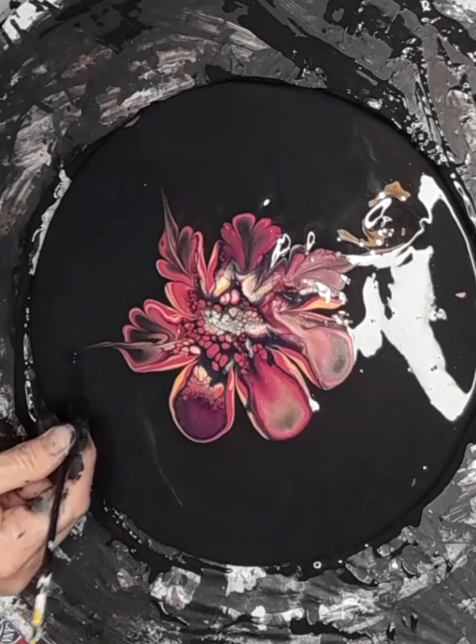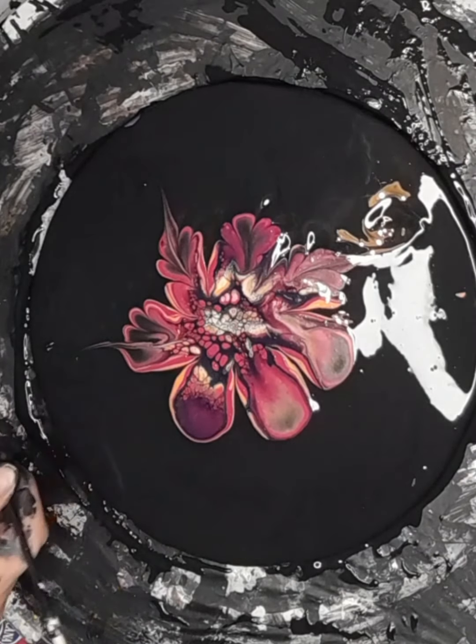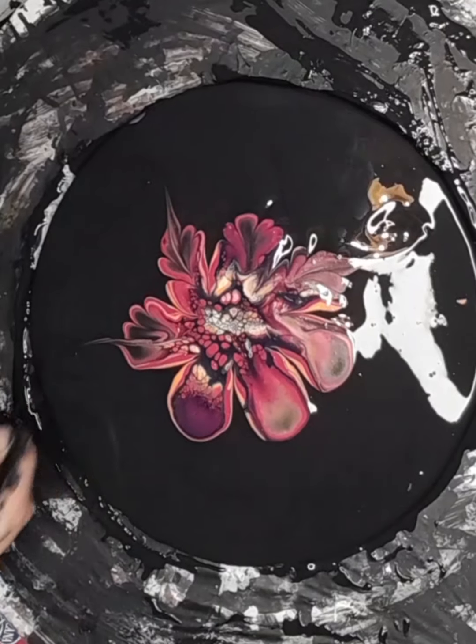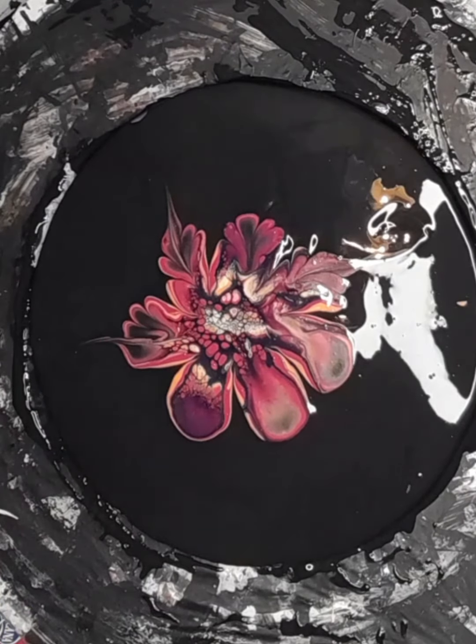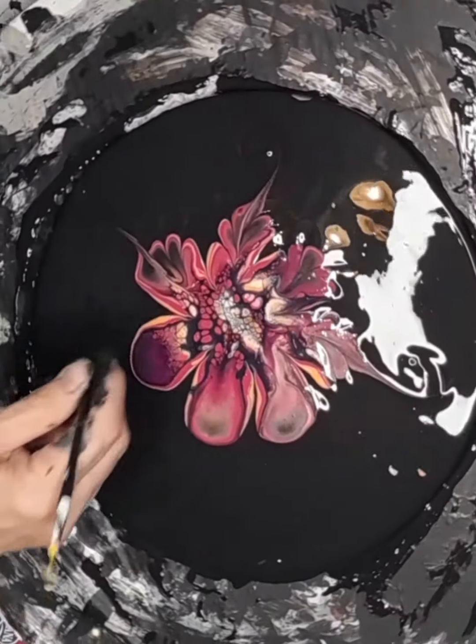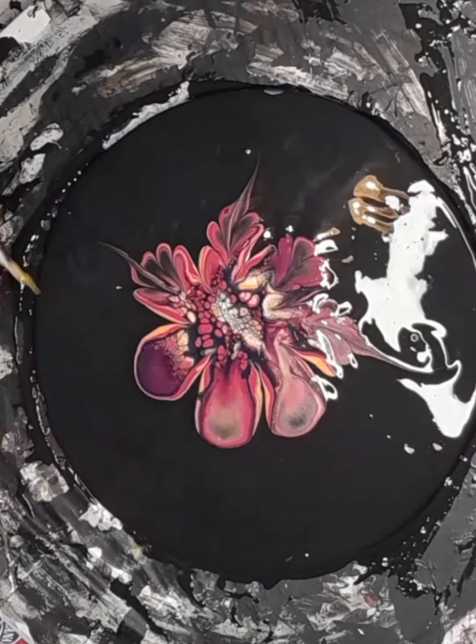Using this paint, looks like. Get the cover there. Okay. Hopefully that'll spin out. I can always put some more in there if it doesn't. Fill it in. Fix it.